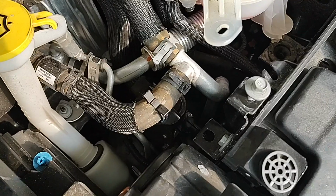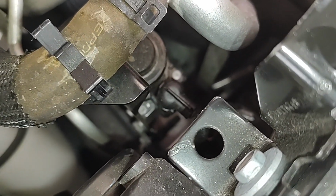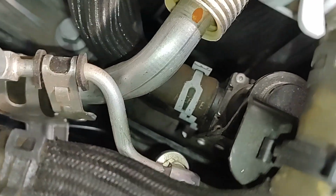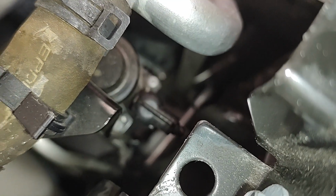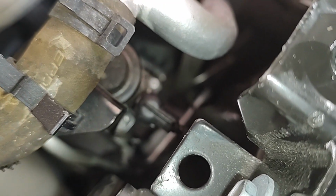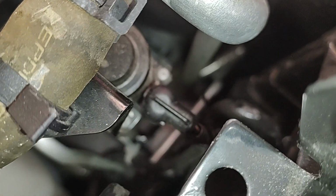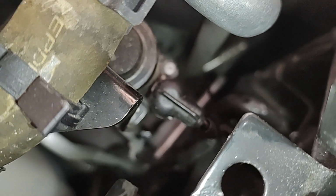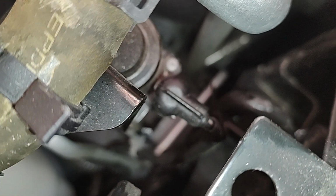Alright, cross brace has been removed. Next step is going to be to remove this electrical connection. And then there's this hose and two more below it. So I'm going to go for the electrical connection first. And we'll see how that goes. From a little bit of the reading I did, it was hard to jiggle off, and there's a latch that is difficult to access, especially if you have bigger hands. So we're going to give that a shot and try to be as delicate as possible.